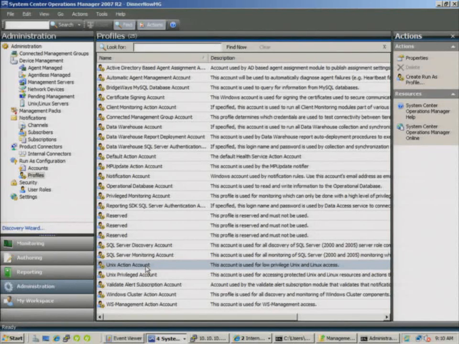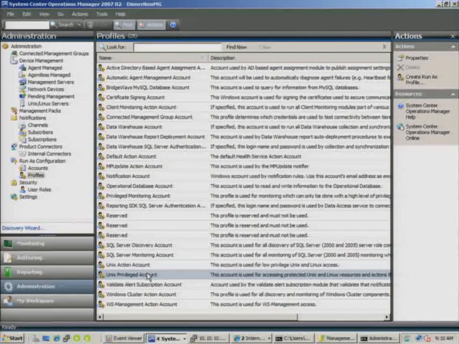If I take the Barry user and I put Barry in here to try to circumvent the security, that won't work either. Because what we do is the agent on the Unix box runs as root. The reason it runs as root is it impersonates the user that is requesting the action. And root can only impersonate root. So I can't have a non-privileged user then elevate to root. Not an easy way to do that.